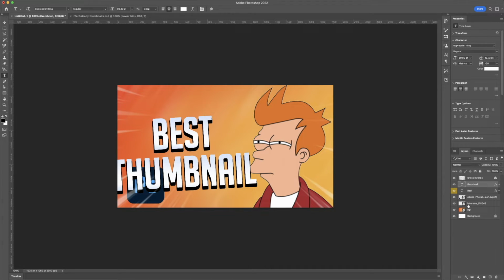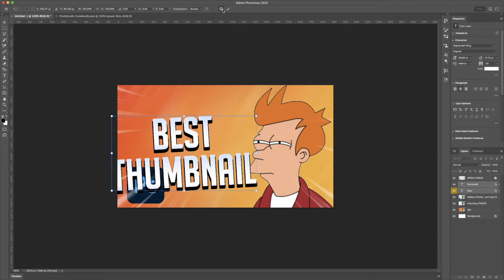But for the purpose of this, we are going to select the first text layer, hold down Control or Command if you are on Mac, so it selects both of them. Go up to the Move tool, click on the edge here.